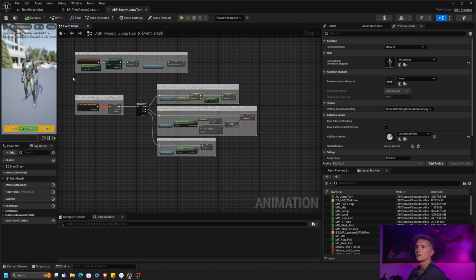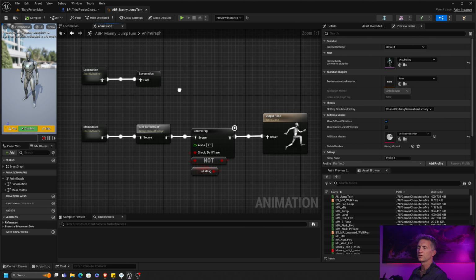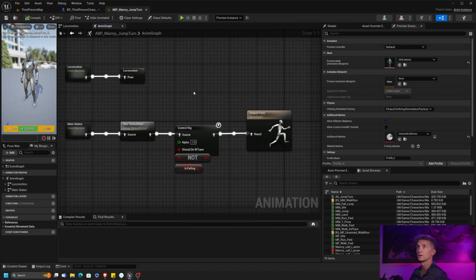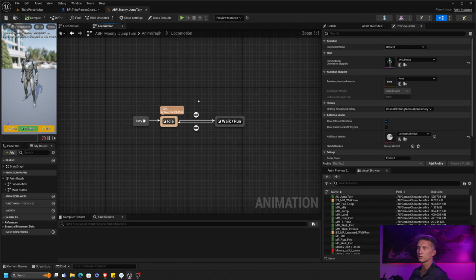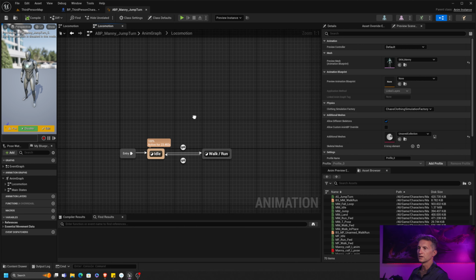Okay, so our animation graph is pretty straightforward. If we look at our animation graph, this is the standard anim graph for the third-person character project. We have our main states, our control rig, and our locomotion, and we're going to be working mostly in this locomotion section. What we need to do here is, when we're in idle, we want it so that as our character turns, the camera turns, our character will jump turn to face the camera.